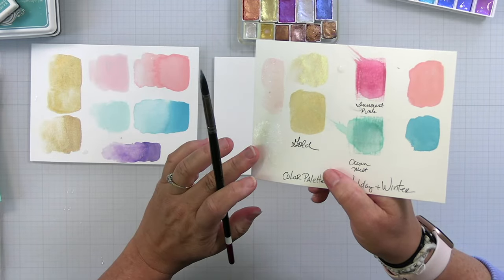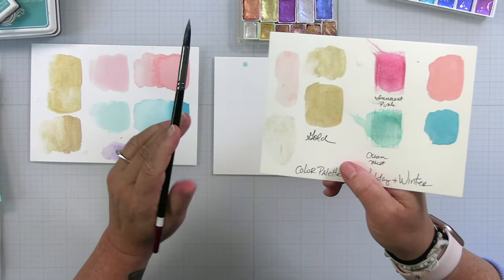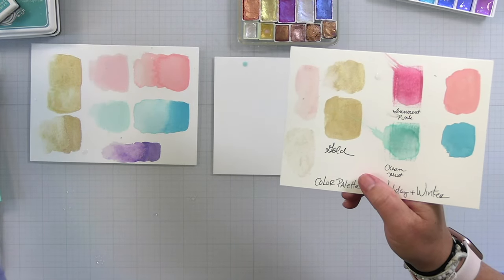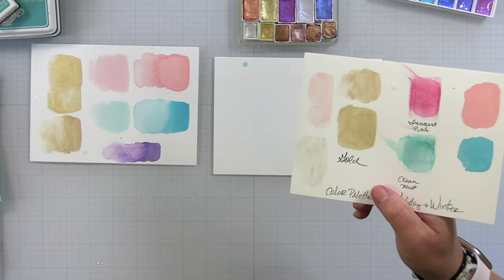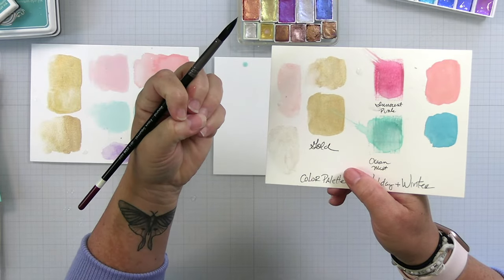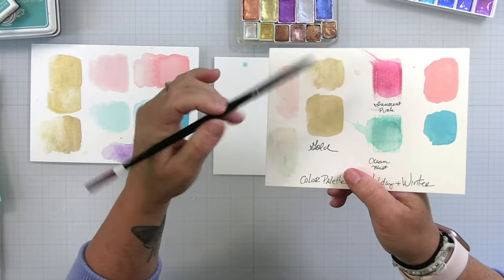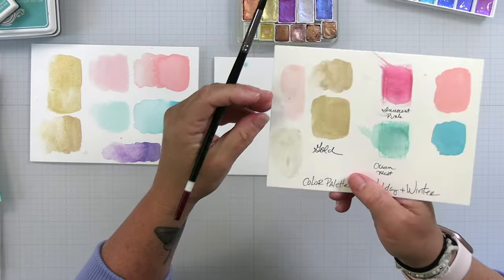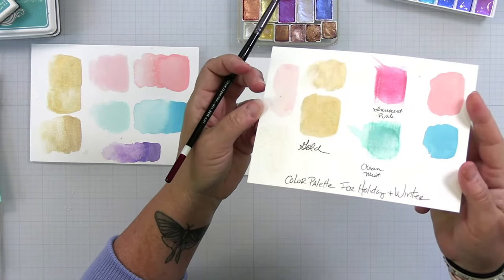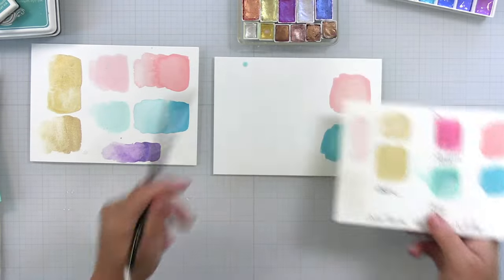So it can be very, very subtle. The reason why I wanted to talk a little bit about the watercolors is because it can be very, very subtle versus, you know, adding some Nuvo drops or, what were they called? Stickles, things like that, that's more like a glue that suspends the glitter inside of it. So sometimes that can create a little bit more height, or it creates a little bit more texture, which is nice too. But I like adding these little gold metallic watercolors because it's just a little bit of shine for your project.